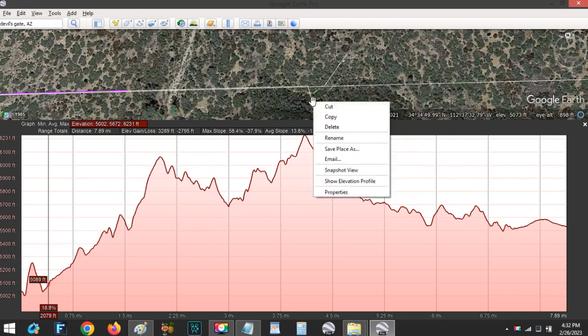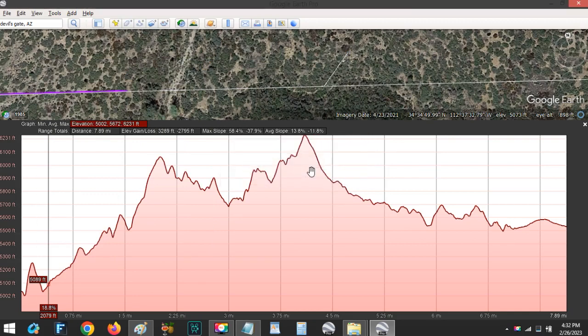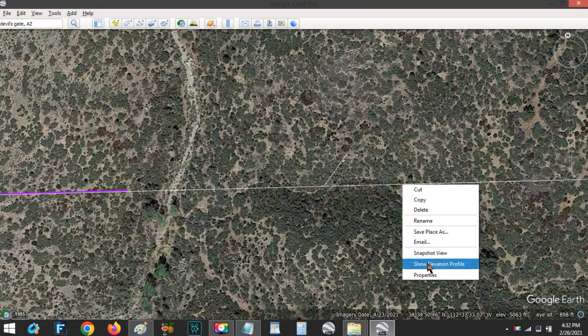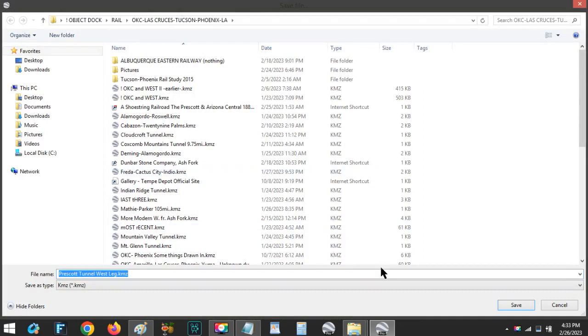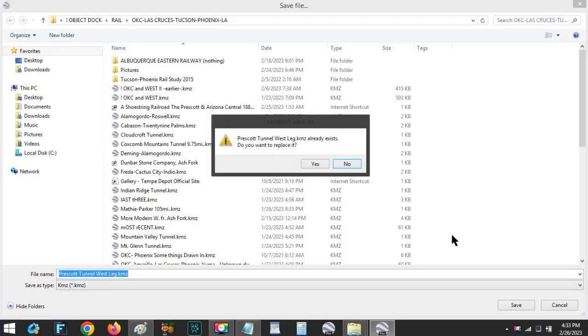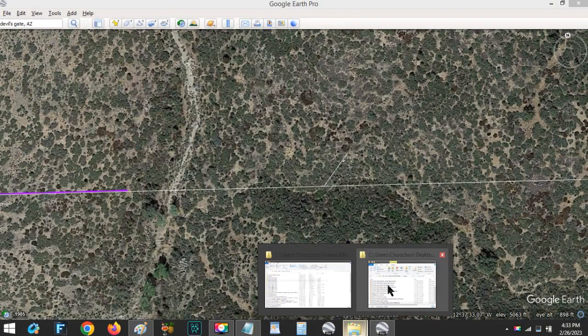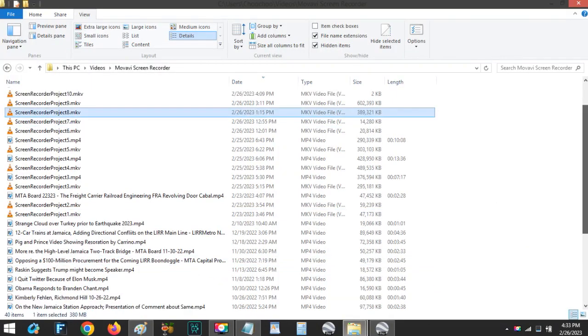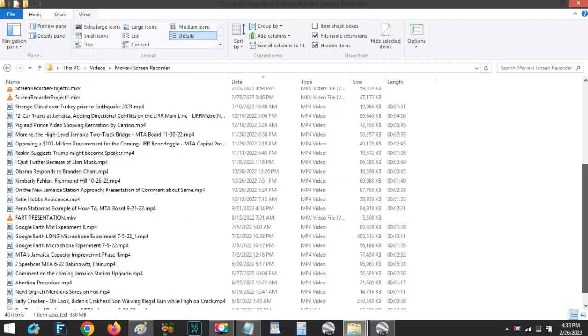Let's get rid of this one first. We'll make a copy of this tunnel line, which is called something or other. Prescott Tunnel West Leg, and save it in among all this stuff. There's already one there, and then we'll go to that, oh dear.